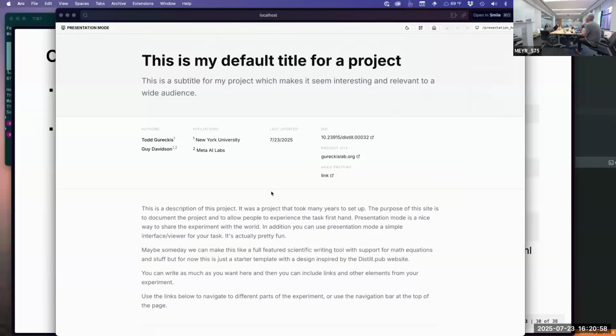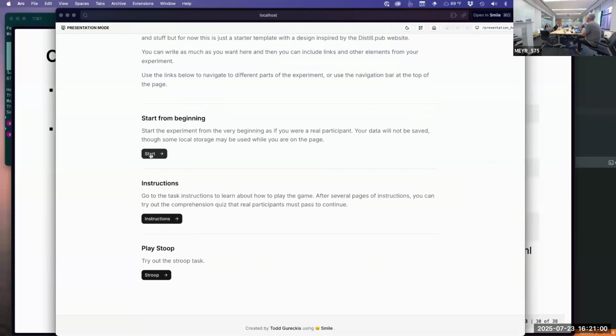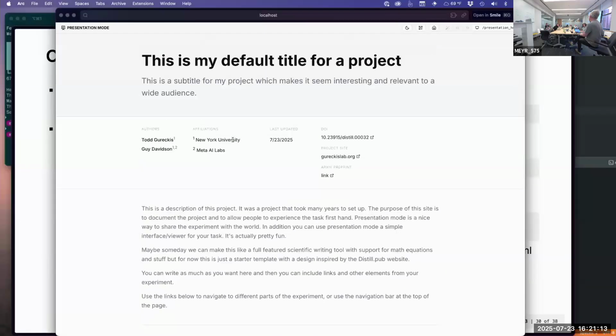They can jump around just like they would in the dev tool. But you could also call their attention to, hey, reviewer, if you wanted to just jump to our instructions, click this button and it will jump them to the instructions, or here, just do our task, skip the instructions, just see what the task looks like, go here. You could modify this and change it yourself, but it gives you an initial version of what this looks like. And you can deploy your project with this front end instead of the other one if you want to quickly build a public site that lets collaborators and other people see the site.